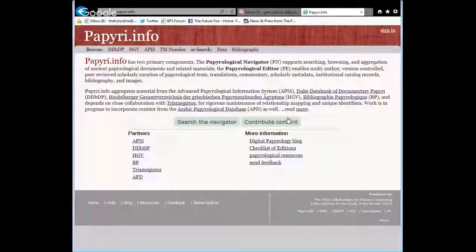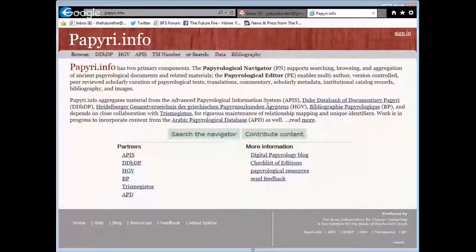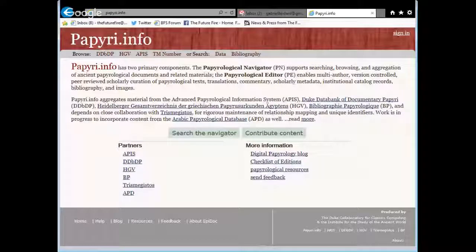Okay, now you can see the Papyri.info page on my screen, right? Yep. Okay. Apologies for that digression. So what I'm going to do here is, just as Lucia did, I'm going to go, well, actually I'm going to go via a different route. I'm going to go into the Duke Data Bank.